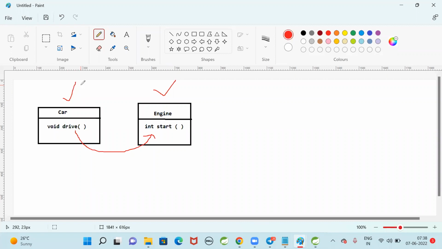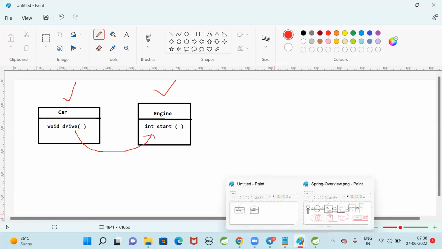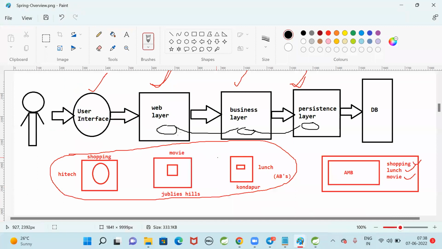If I want to drive the car, I need to start my engine. That means the car class should talk to the engine class. So tomorrow in the project, controllers should talk to service classes, and service classes should talk to DAO classes. How that communication will happen among the classes in the project, that we are going to understand.